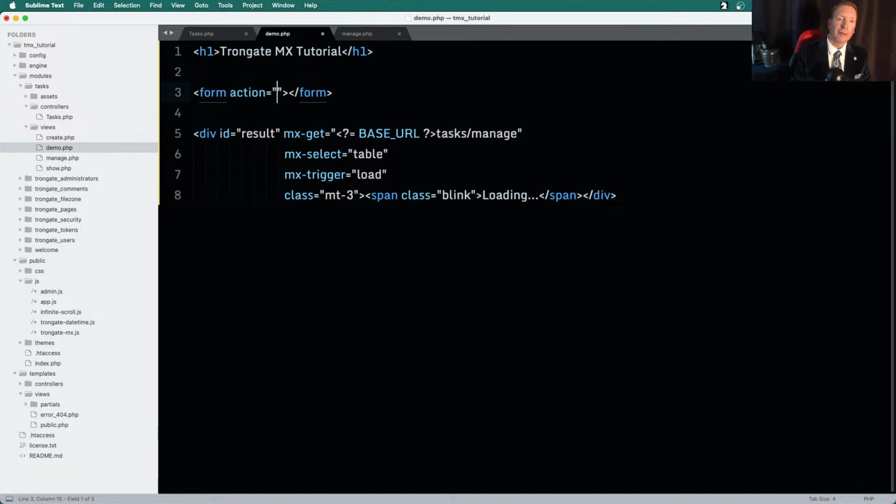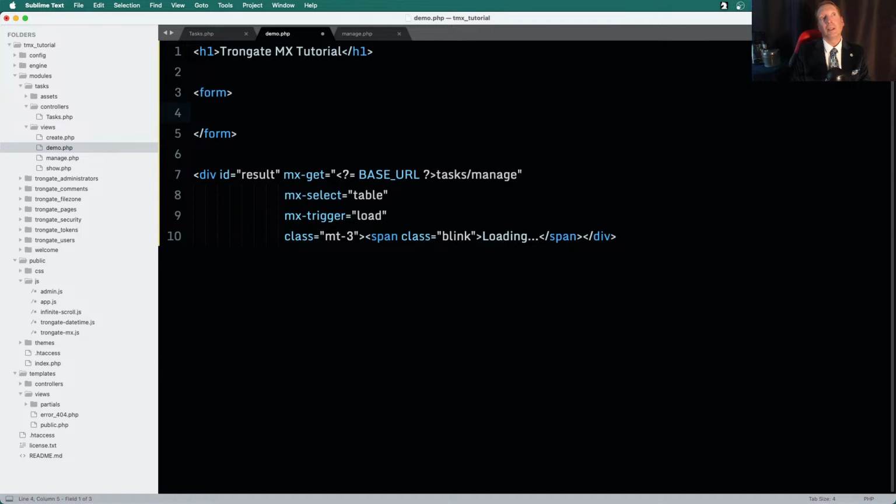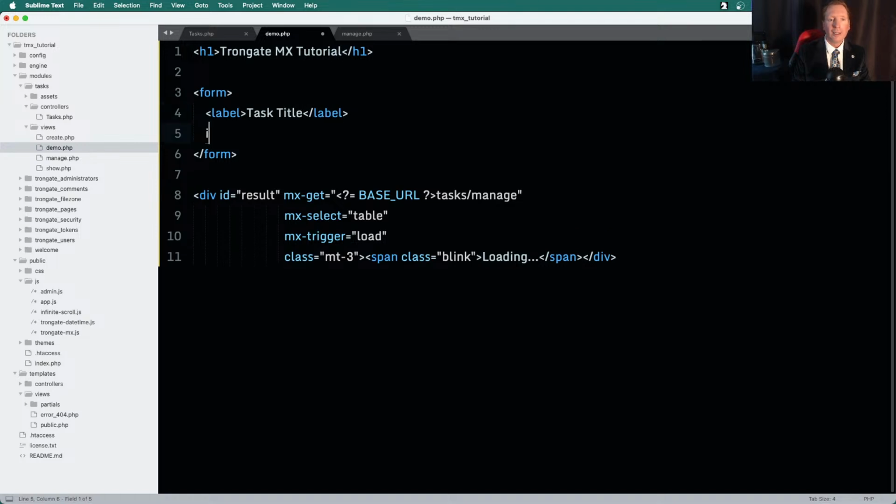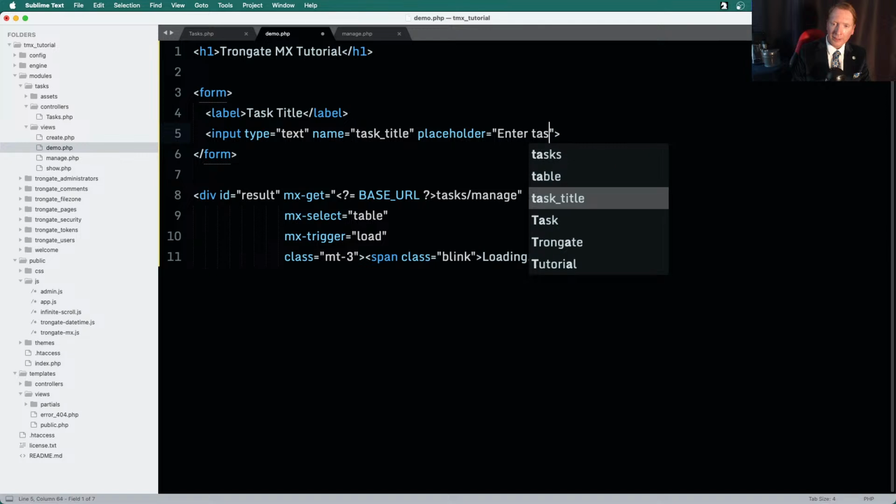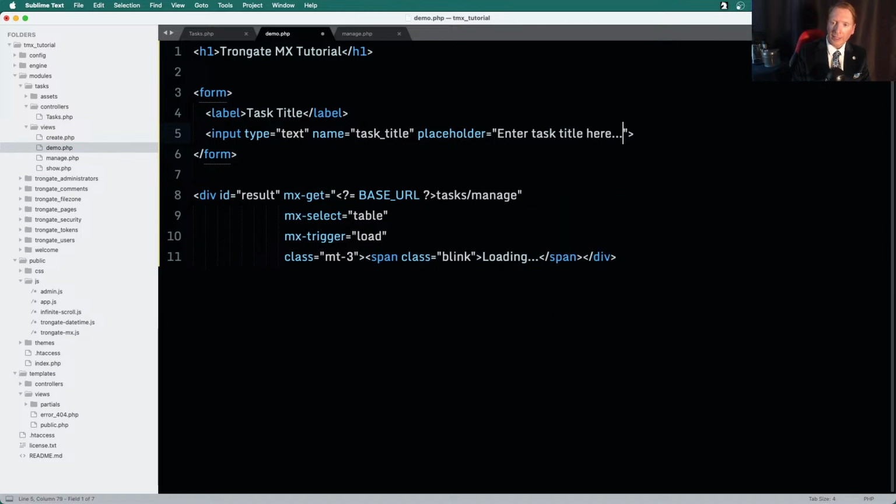So we're going to do a little form. We don't need this action thing here. And we'll have a form label, and we'll just say task title. And underneath, we'll have an input with a name of task_title. I'll chuck in a little placeholder, enter task title here.